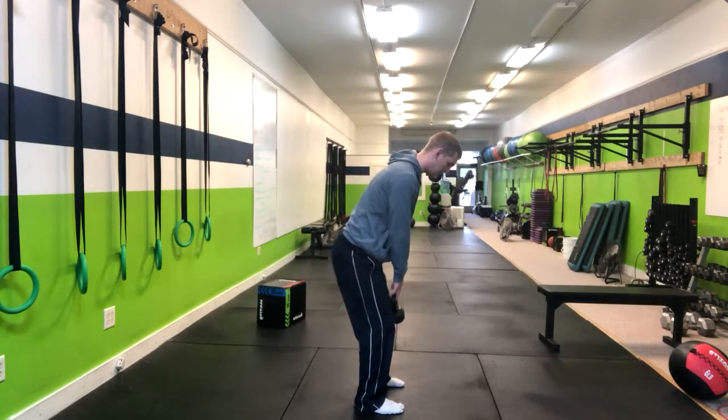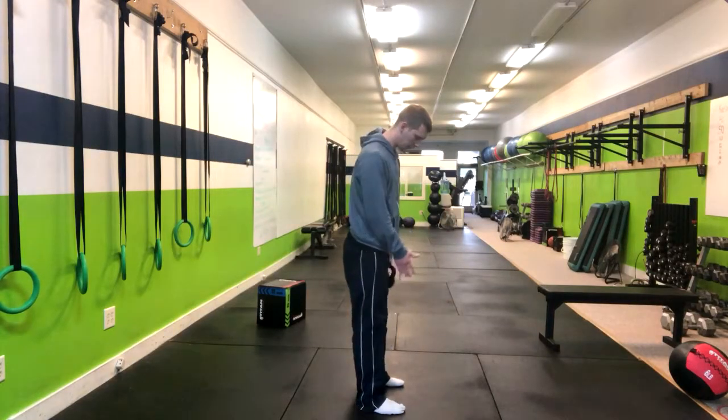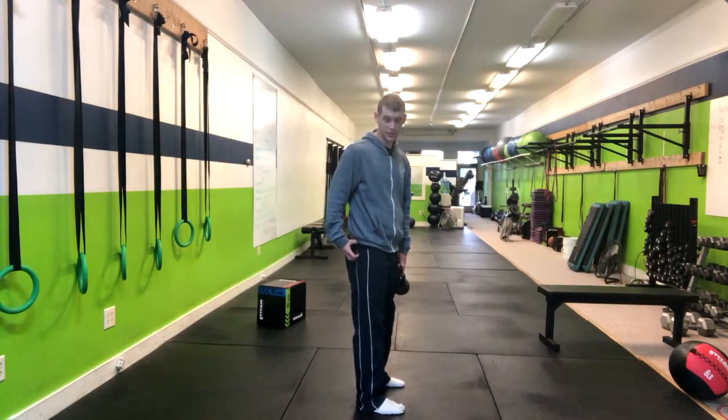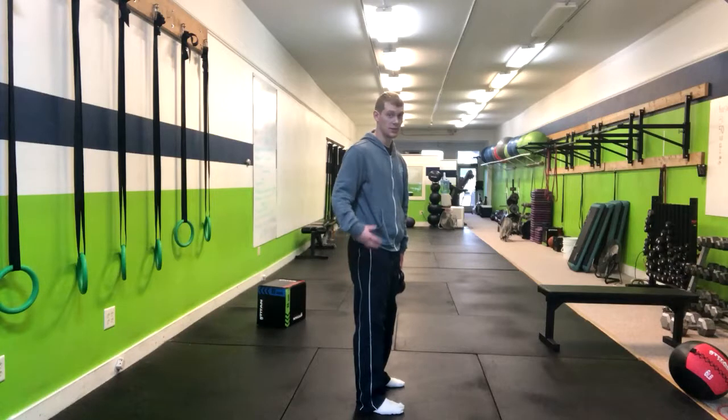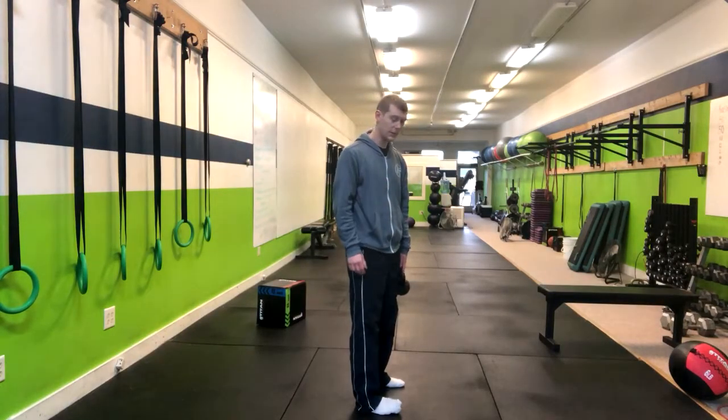bottom pulse here, we really wanna cue our people to rip the ground apart, split the ground with their feet, so they're engaging their glutes and their hips. If they feel this in their lower back, you can simply regress it to a regular kettlebell deadlift.